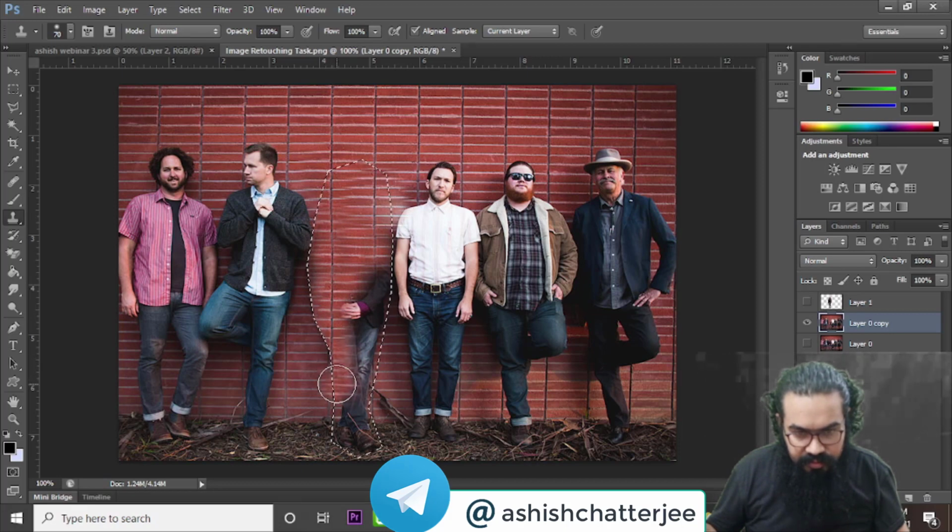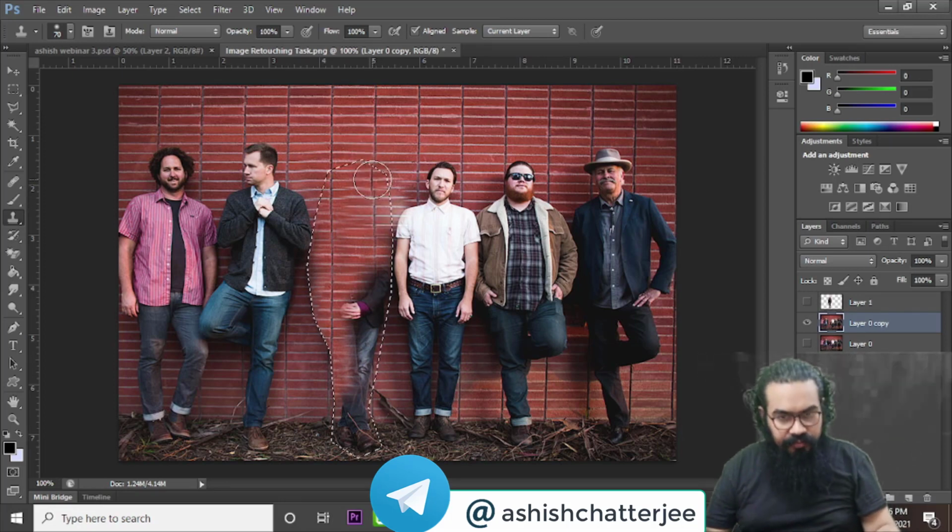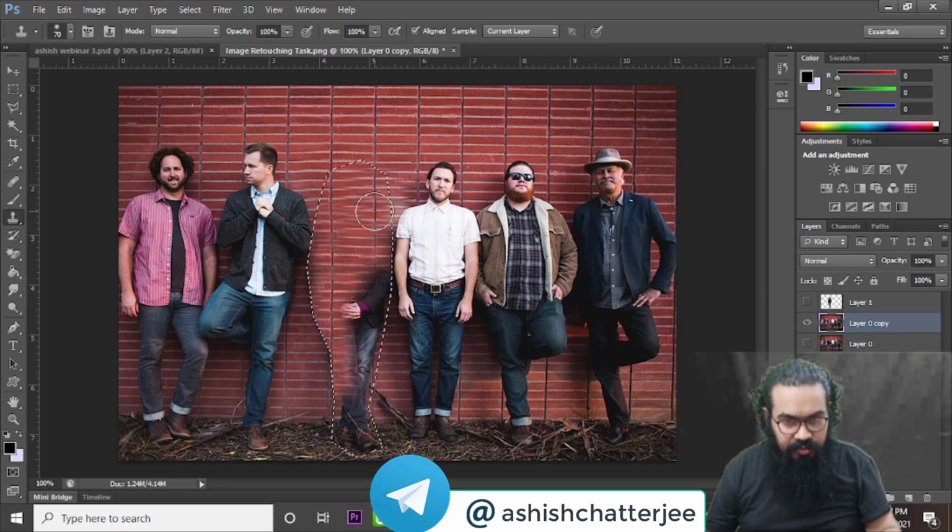Are you hovering your mouse around that area, or what are you doing? I'm pressing Alt on my keyboard. Alt is to take the sample from the area which I want to paste. So after pressing Alt, I go to that area, like this is the one area, then I match the line and press my left mouse button. If you do it this way, your work will be very smooth and at the same time it will match the entire area. So I believe you got your question answered, right?